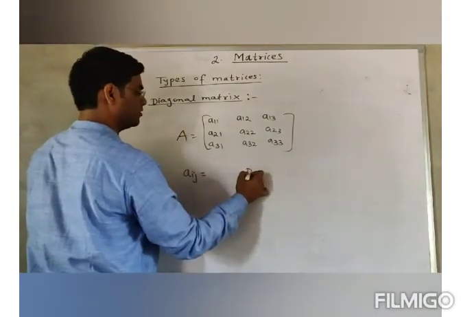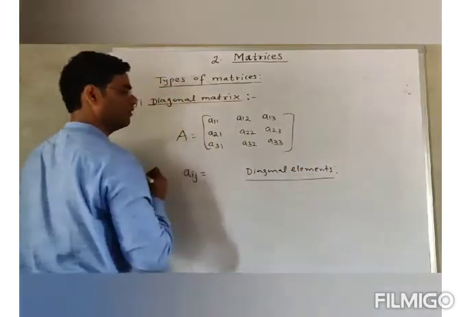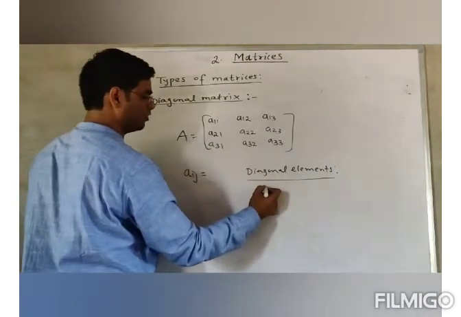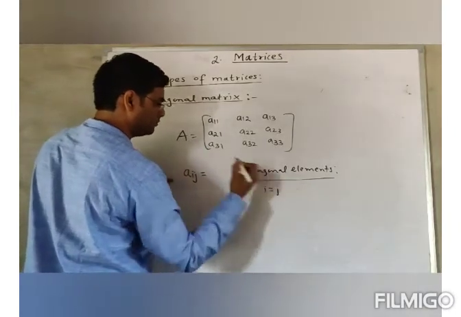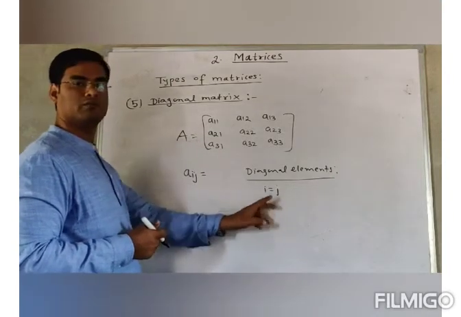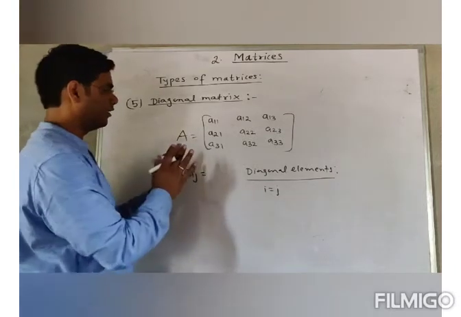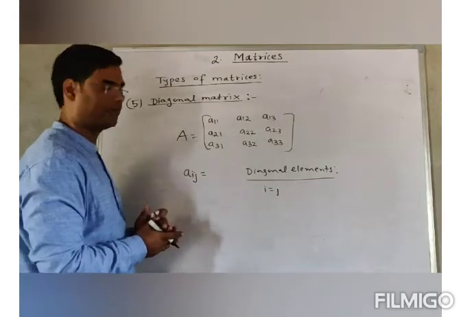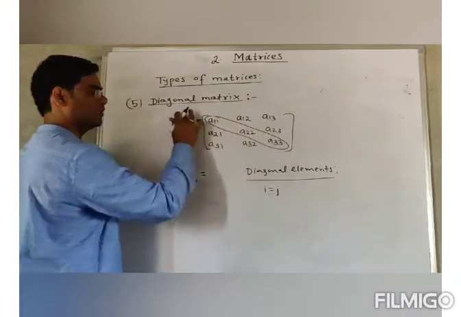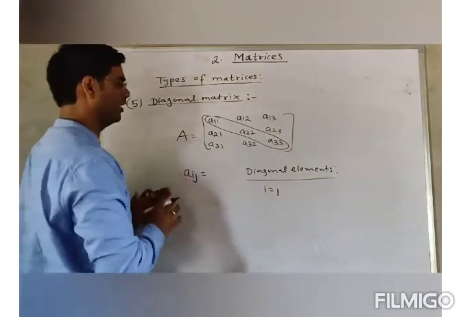Now, what are diagonal elements? Diagonal and non-diagonal elements are present only in the case of a square matrix. Diagonal elements means what? An element in which i equals j. i equals j means the element of first row, first column, second row, second column, third row, third column. Such types of elements are known as diagonal elements, and diagonal elements are possible only in the case of a square matrix. So here A11, A22 and A33, these three elements are known as diagonal elements, and the remaining 6 elements are known as what? Non-diagonal elements.